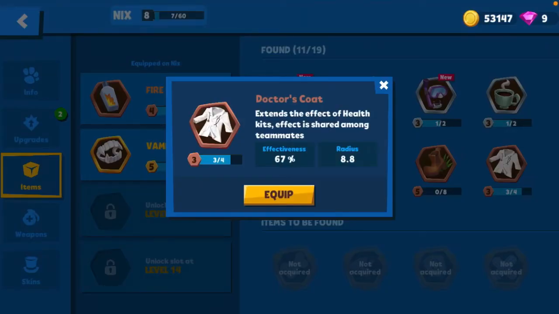Next up we have Doctor's Coat, which is pretty bad because it gives your team health, so that is really good for that. But what makes it so bad is it nerfs the aid kit so much, just like a drama shot. With Doctor's Coat, you're not going to be able to heal your teammates that much because it just completely nerfs it. And it's only good in squads or teams. It's still not that good, so that's why Doctor's Coat is pretty bad.